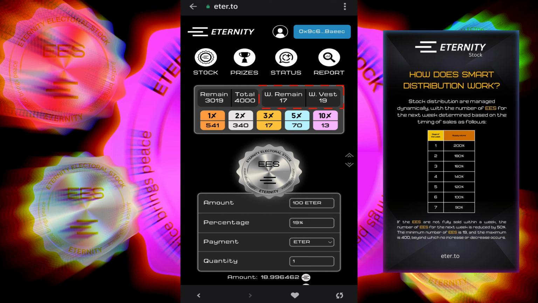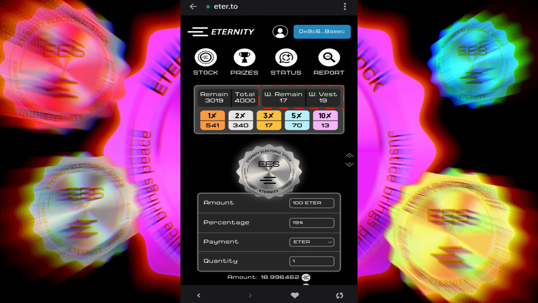In that case, in the following week there will be a 200% increase on the amount of available stocks, and it will keep on increasing this way until it reaches 400 available stocks per week. You guys can see the percentages based off of which day of the week all of the stock had been sold out on this panel in this side of the video. There is also this rule applying in reverse, where if all of the stock hadn't been sold out, then in the following week the remaining amount of stock will be decreased from the amount of available stocks.